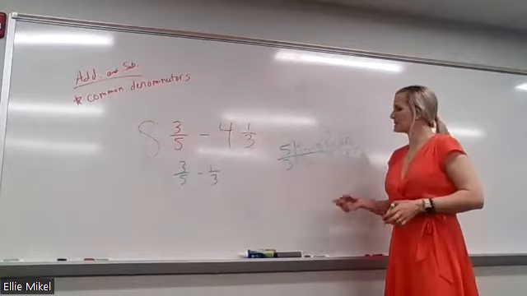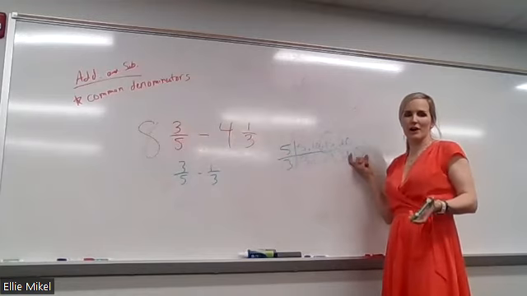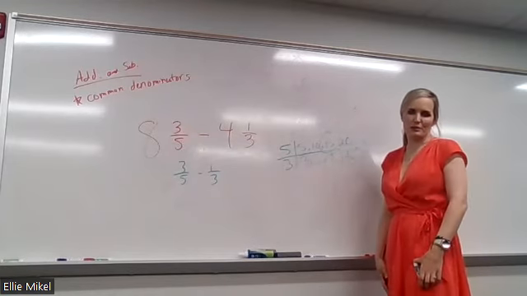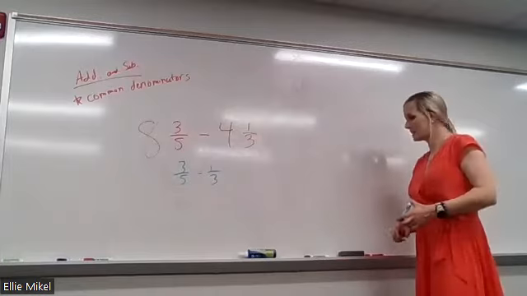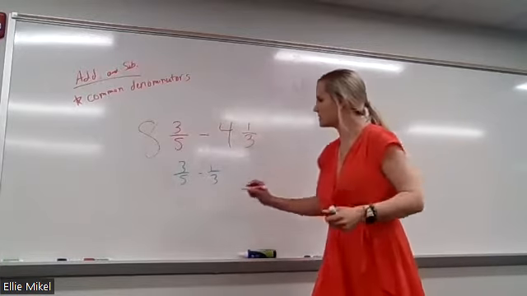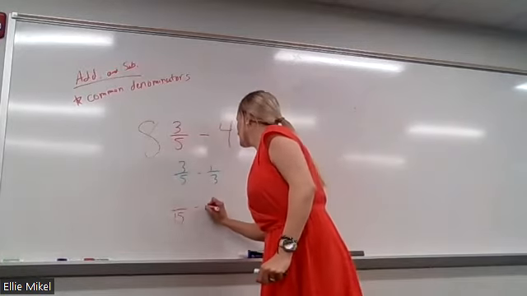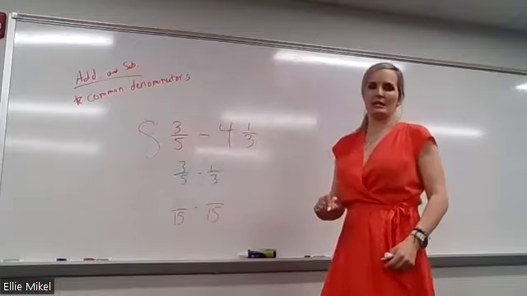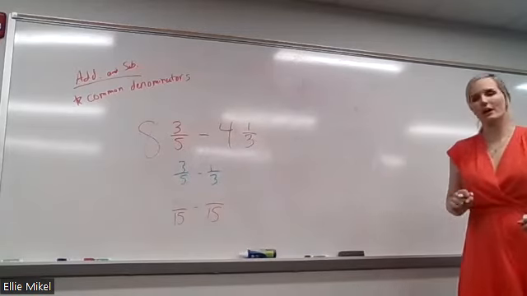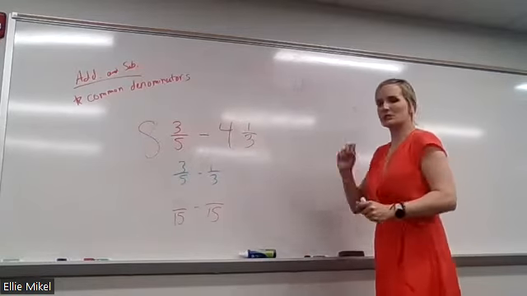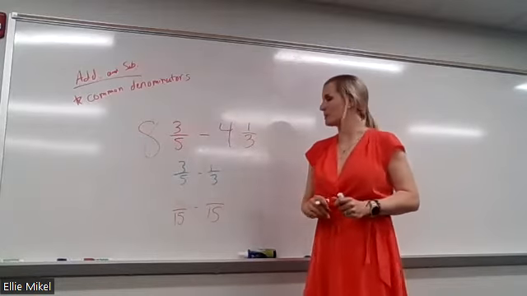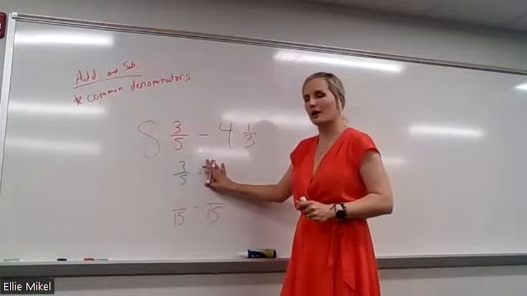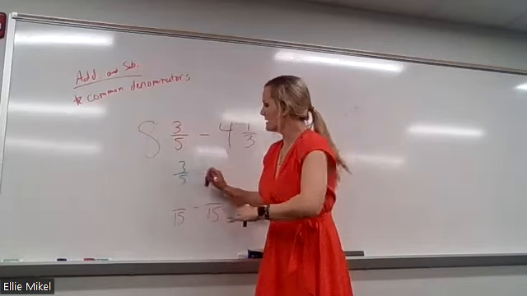Here, it just so happens to be that the very first one that they have in common would be as if I'd multiplied those two numbers together. So we're going to use 15 here, because that is our least common multiple. So that means I need to change both of these to become something over 15. So remember, focusing on one fraction at a time. Whatever you did to that fraction's bottom number, you do the same thing to that fraction's top number. So I'm not looking at this 1/3 right now. I'm only focusing on the 3/5.